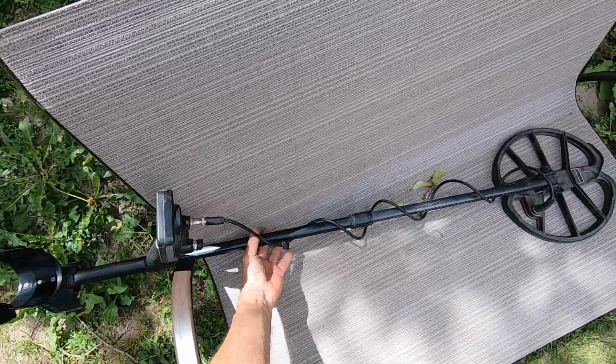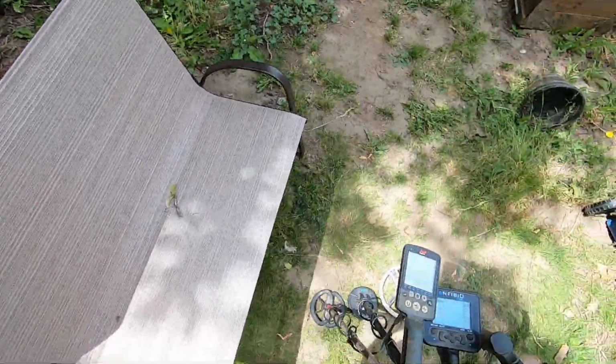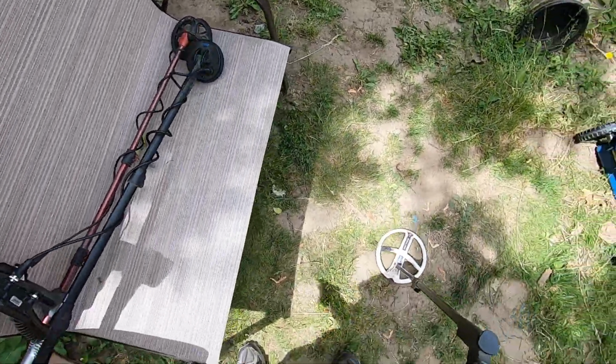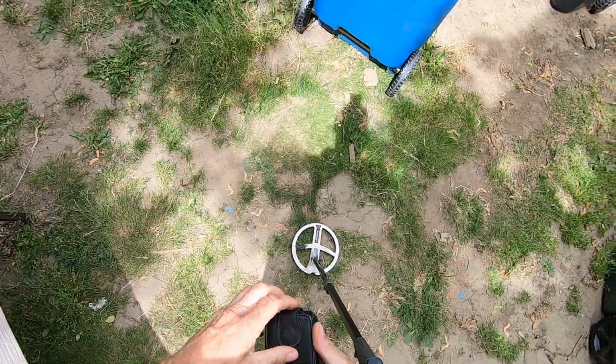What the hell's the Simplex doing in there? I'll show you what the hell the Simplex is doing in there in just a minute. Okay. Let's go with the Deus first.